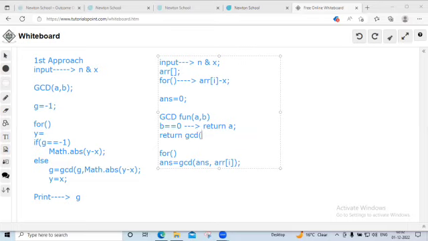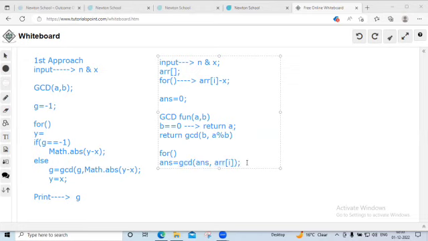Okay, so we'll return GCD of b comma a modulus b. Okay, so by using this, you can find the greatest common divisor. Okay, so here we find the GCD. We call the GCD function.